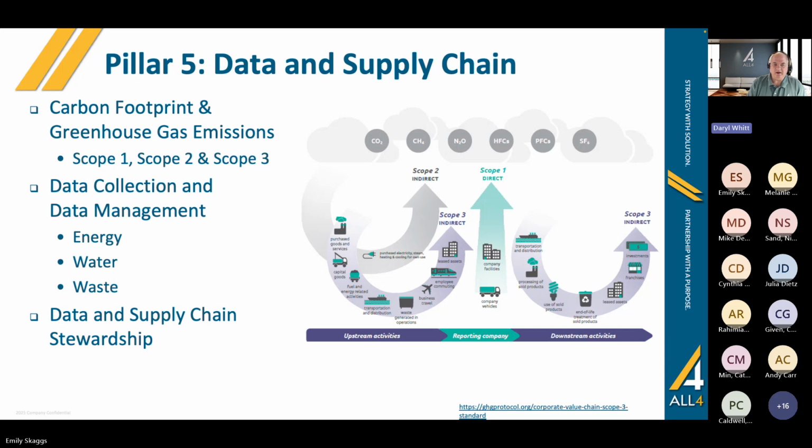One of the first things we talk about, it's kind of a common language and a common first building block for companies talking about sustainability, is their greenhouse gas emissions inventory and their carbon footprint. So we go into explaining what are scope 1, scope 2, scope 3 emissions. Scope 1 is the fuels that you burn within your operations and the emissions from that. And then scope 2 being indirect emissions from the purchase of utilities, whether that is electricity, steam, or hot or chilled water. And then scope 3 is your supply chain.